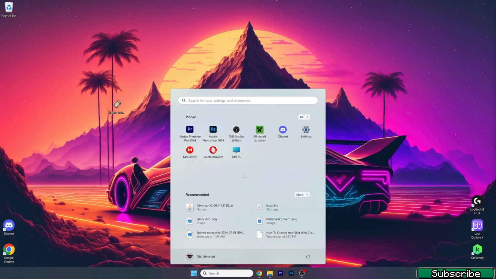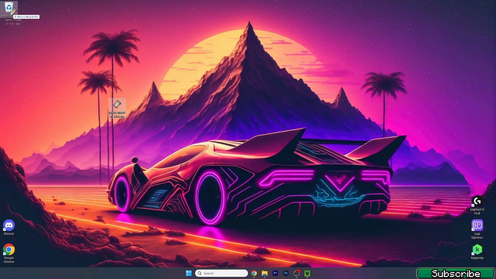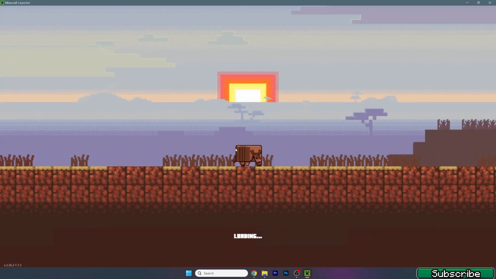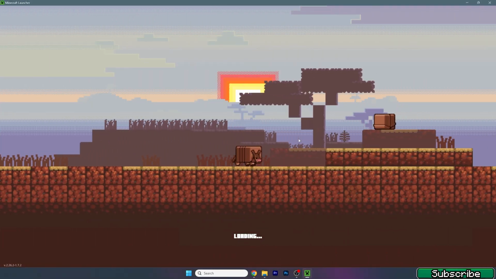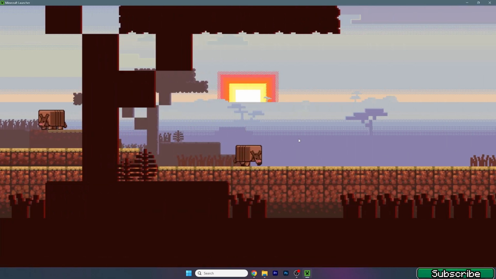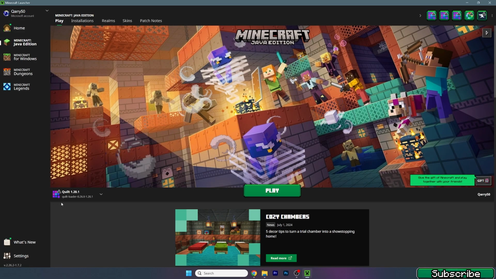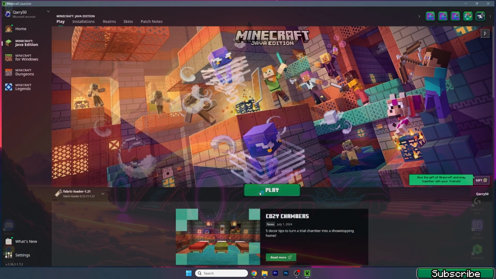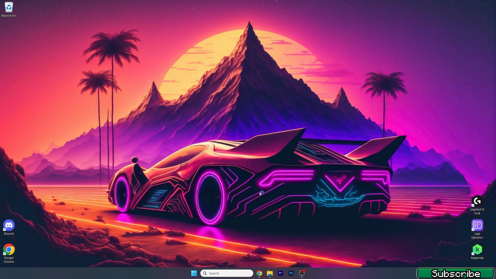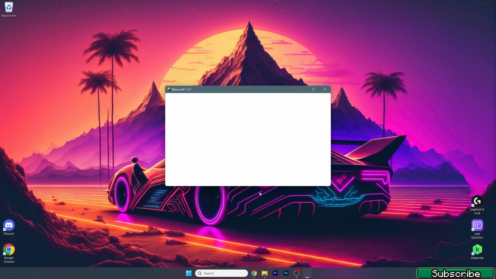And now just open up the Minecraft launcher. Let me delete this one. Okay, nice. Let's wait until the armadillo runs around the world and then we can continue from there. So finally here we are. Choose Fabric Loader 1.21 and hit play. Then we will finally be in the Minecraft menu, and I'll show you how this mod works, and that the Litematica mod for 1.21 is a thing and that it's working correctly without any issues.